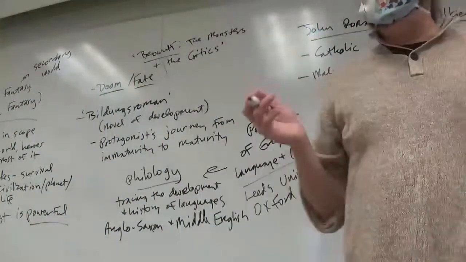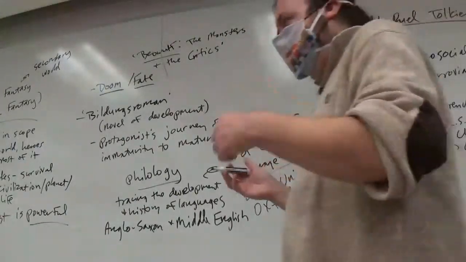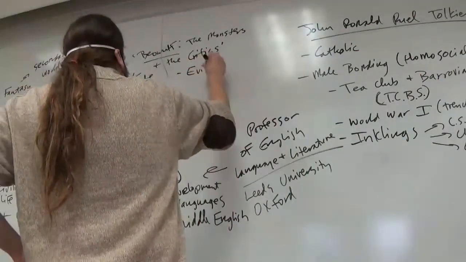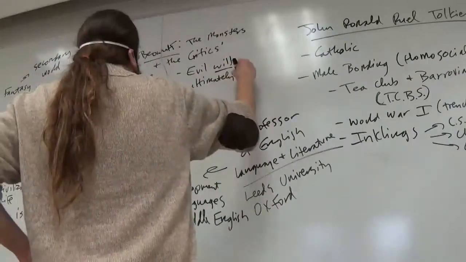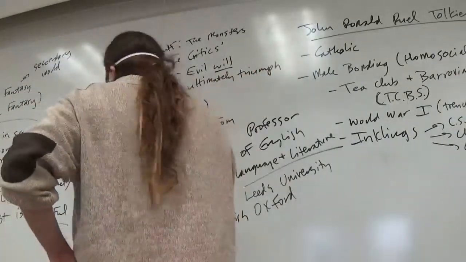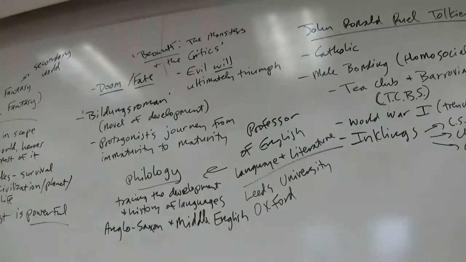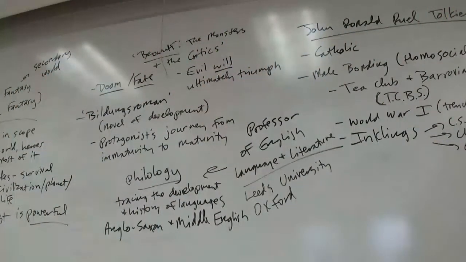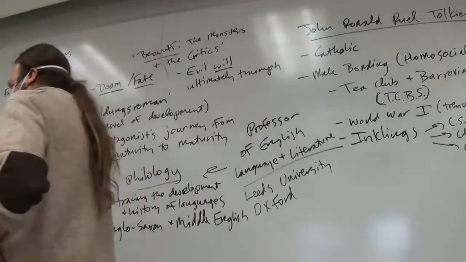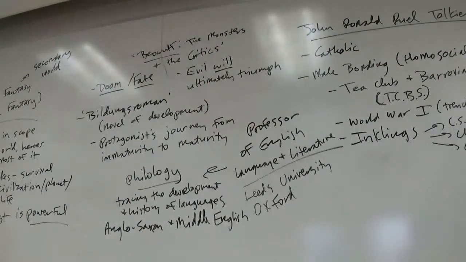Now, the other notion that informs this worldview is that evil will ultimately triumph. You can kind of put the forces of entropy and chaos at bay for a little while, but each victory is a temporary victory. And eventually, the world will end. The Fenris wolf will swallow Odin. The Midgard serpent will squeeze the earth, and it'll erupt, and everything's going to fall apart, right?